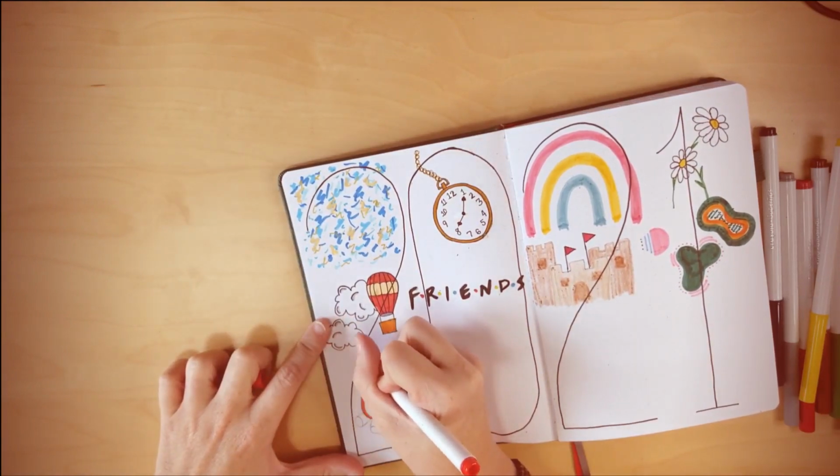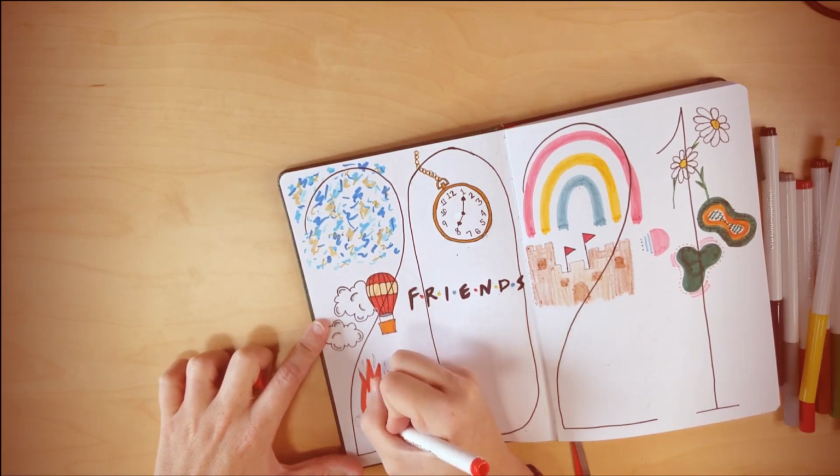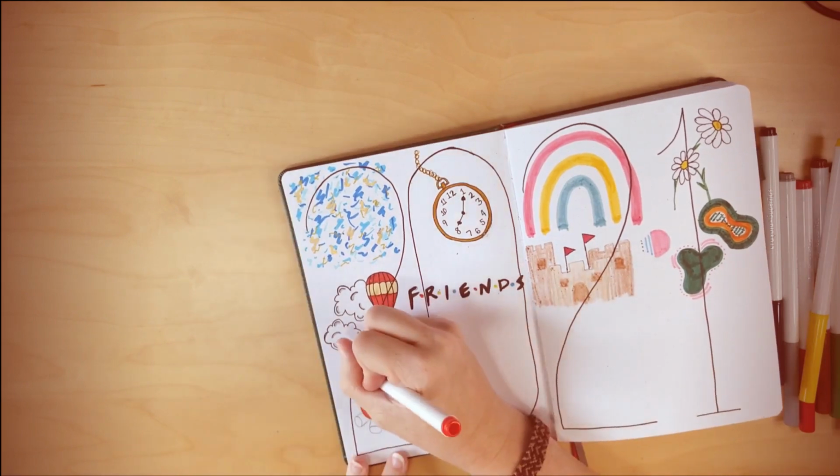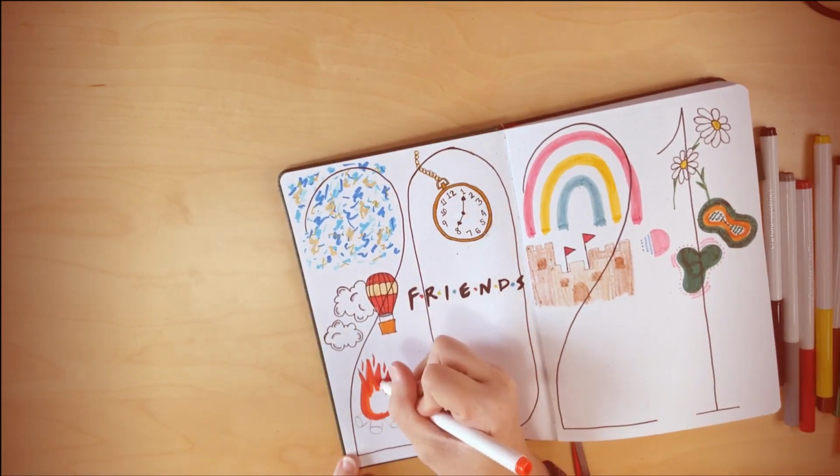Alright, and then the last thing I needed to do was my little doodle here at the beginning, and I decided to just draw another little campfire because that was my favorite doodle that I did throughout the month's theme. And so just drew a little fire here and colored it in with my super tips.